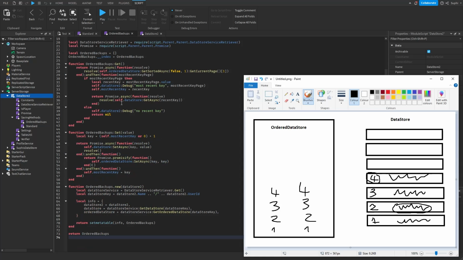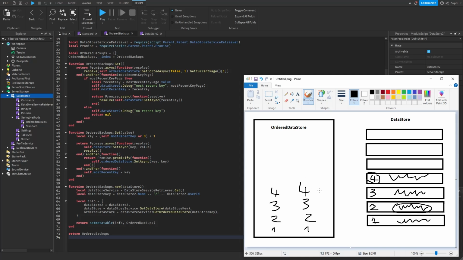What would happen is we'd first use get in both servers, and both servers will have the most recent key of 4. Then let's assume server A used the set function and set a new value into key 5. Now server A will be on key 5 while server B will still be on key 4. So if server B uses the set function, it won't be able to set the value into key 6 where it should go.